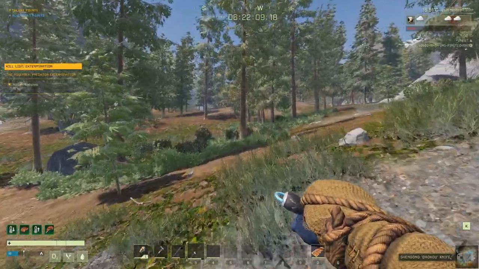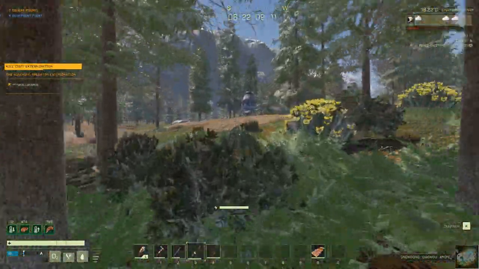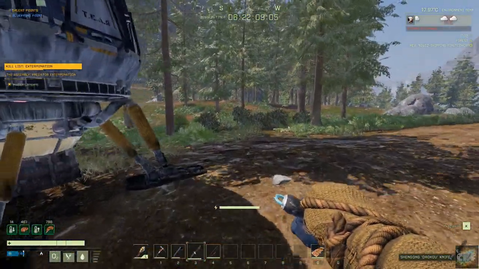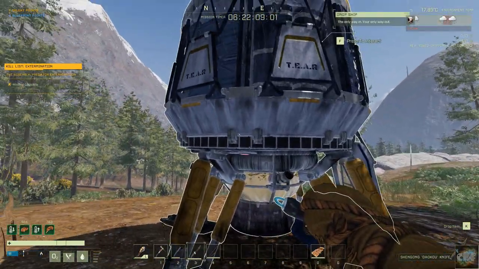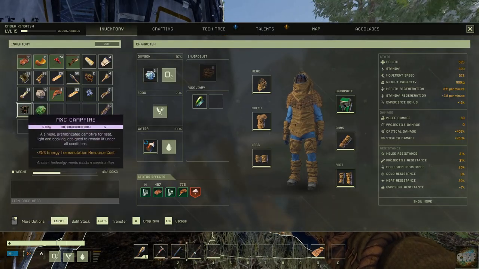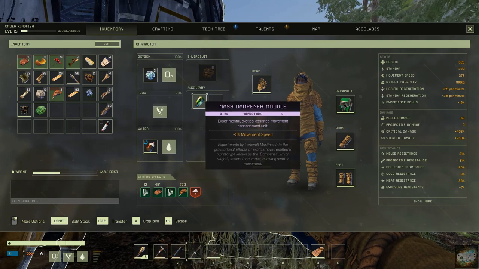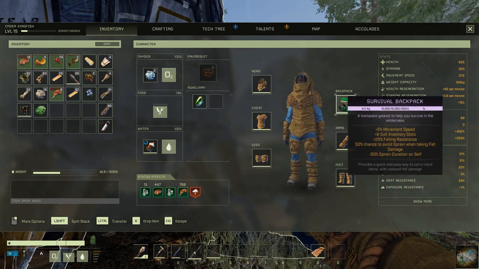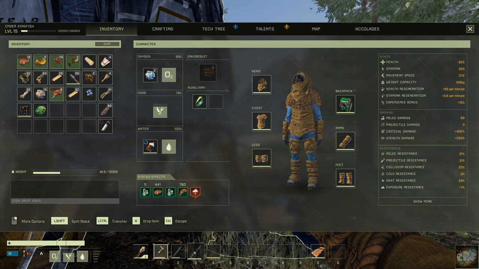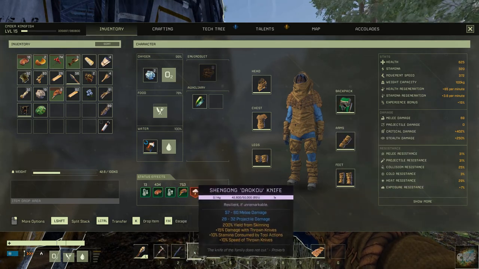Okay, I am just about back to the dropship. There it is. I've had to kind of sneak around a couple of bears to get back here. Let me just double check my inventory. There is my campfire stove, my oxygen bottle, my water bottle, my dampener module, my backpack, and so I should have 7 items. 1, 2, 3, 4, 5, 6, 7. Okay.